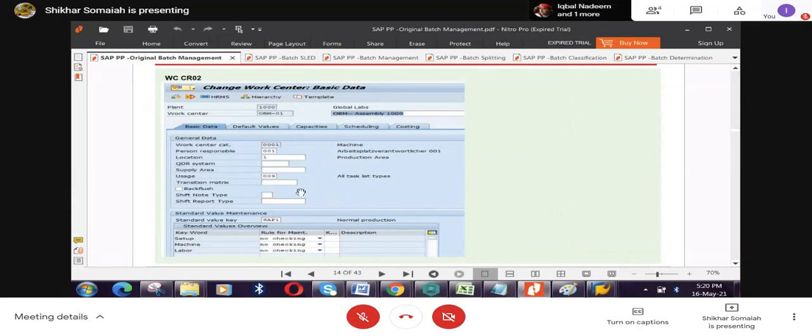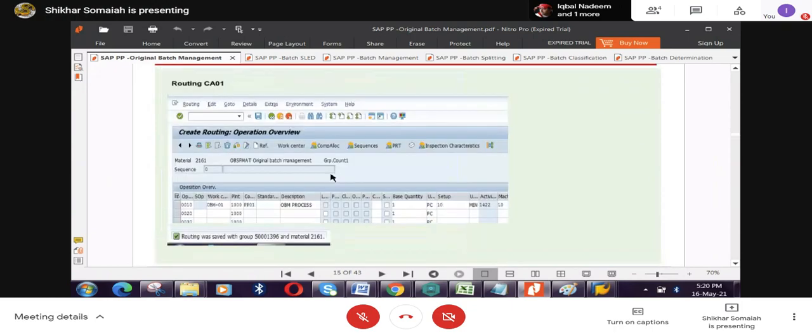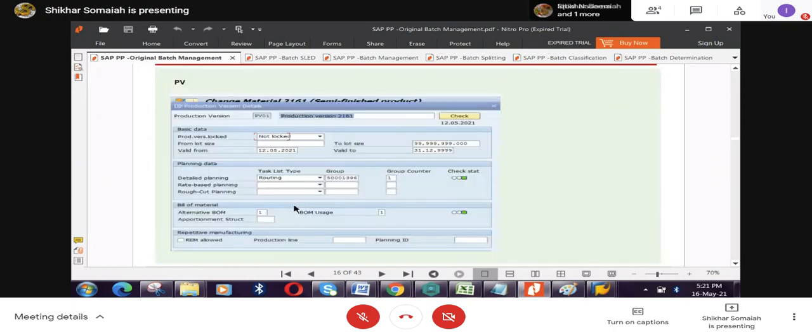Then, yeah, this is the work center we created. Don't get confused here. Any work center we can create, not specifically for that, because this is master data we required. That's why. So anyway, we can understand it for routing as well. Okay, discrete. So we create the routing for one process we mentioned. Routing is done.